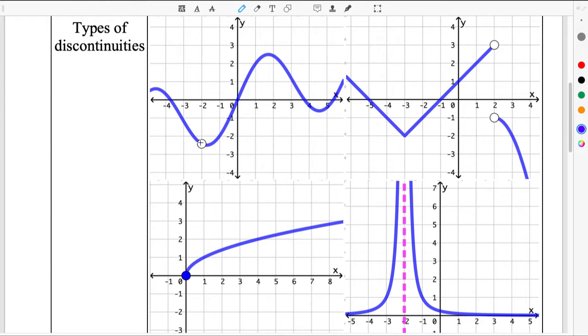This is what I call a hole. Write it down. This is a hole. It is the first type of discontinuity because obviously I have to pick up my pencil so I don't accidentally go through this point. A hole could also look like this where you have a point up here. You still have to pick up your pencil, dot that, and then come back to this function. So that is still a hole. You can have a point up there, still a hole.